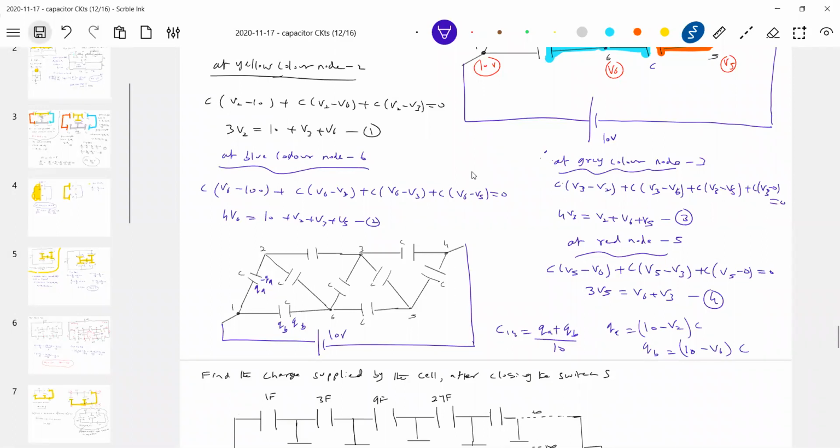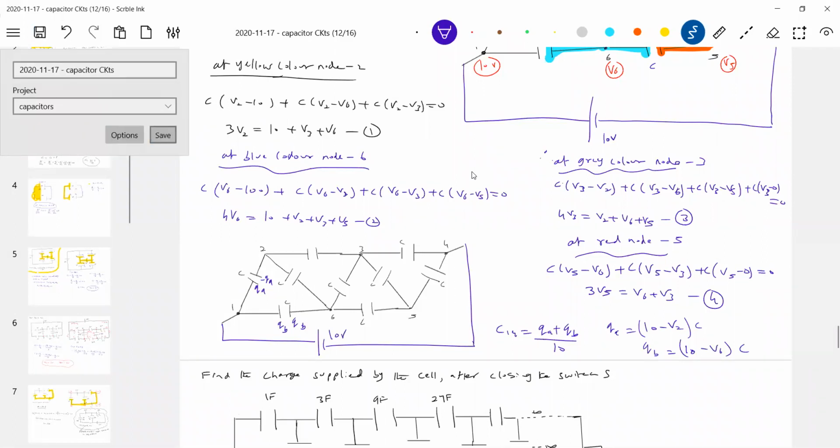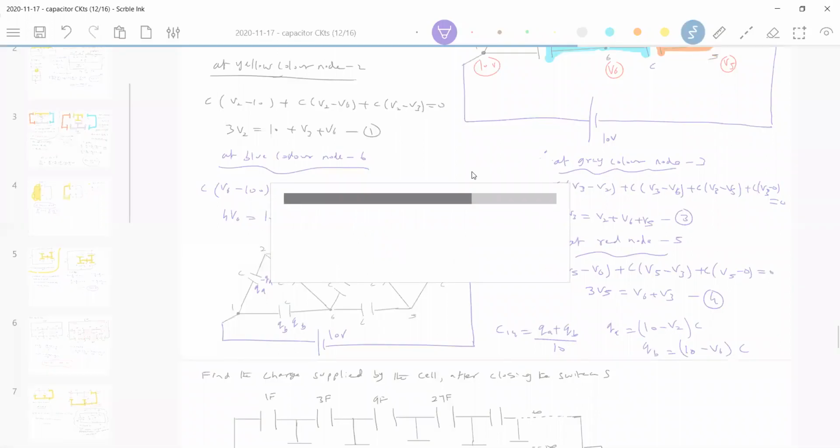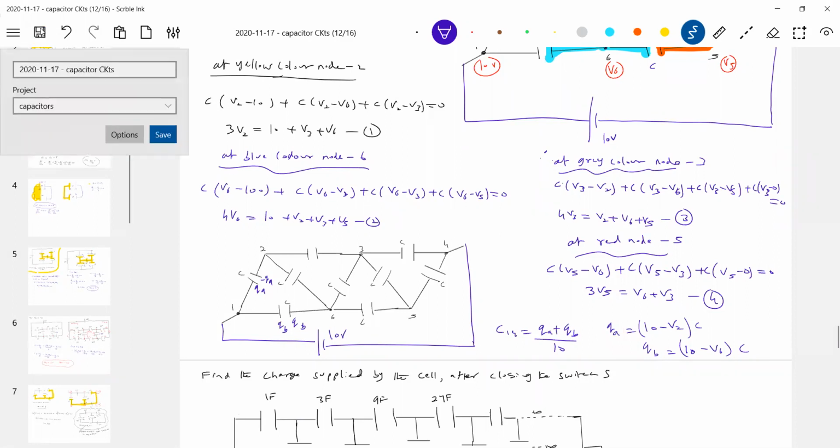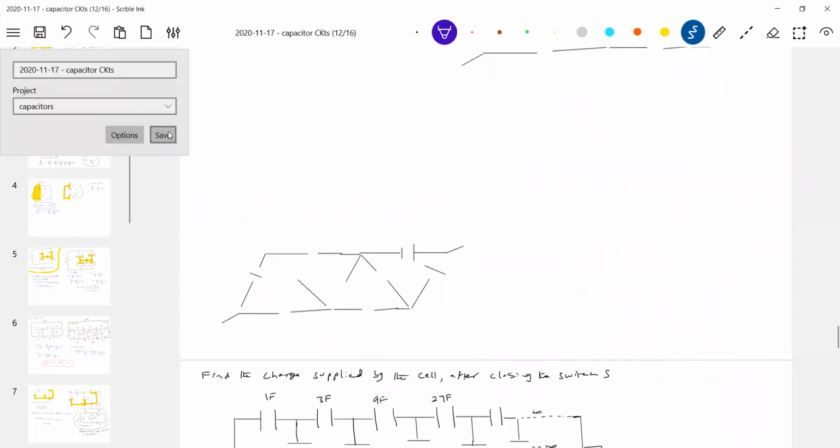Even for equivalent capacitance you can use nodal analysis. That is my main purpose in discussing this here. Even for equivalent capacitance you can bring in nodal analysis, not only for finding charge. Now what is the other alternative? Charge distribution. Let me do that also; it'll give you an overall picture. It's left to you; whichever you feel convenient, you can pick.